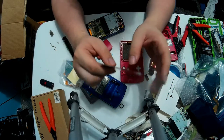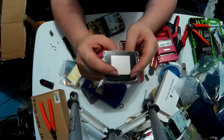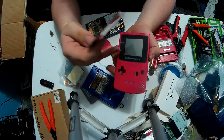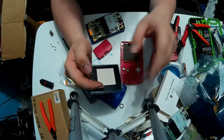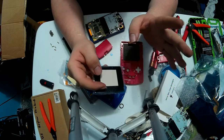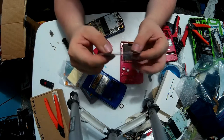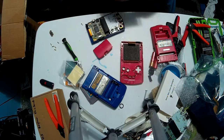And that's because, try as they might, I actually don't know the reason, but the backlit drop-in replacements, which are a perfect drop-in for these things, and even the AGS-101 mod are unable to perfectly replicate the exact sizing for the Game Boy Color screens. But these particular backlight screens that I chose to use do have a perfect, well, I guess you'd call it 1-to-1 ratio, so this way there's no screen tearing that I know of. Oh, and by the way, this is actual glass. So it's pretty much scratch resistant, but be careful because it will break if you're not careful with it. So I'm going to set that to the side where it won't get broken.